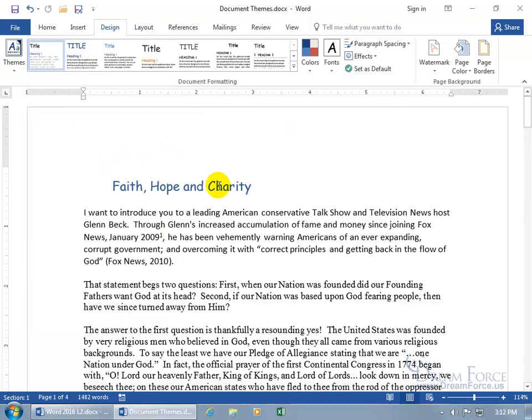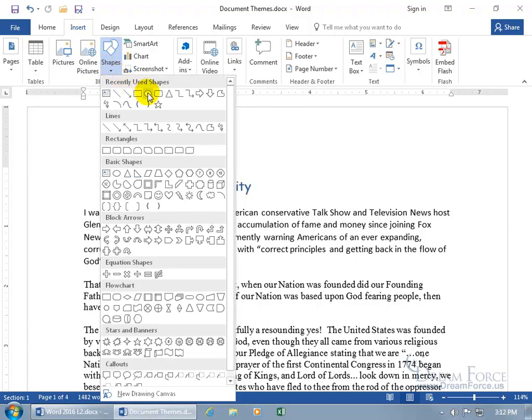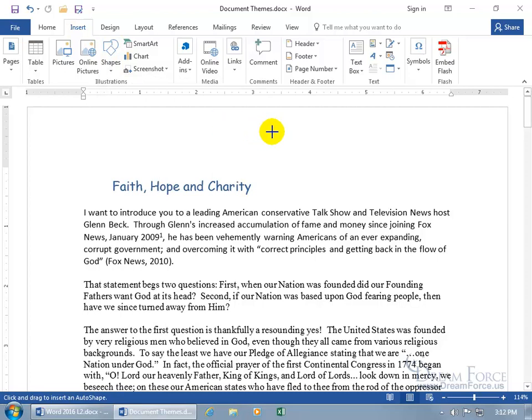So now I have a theme that I tweaked for the fonts, and if I'm like, okay, how about the colors? Well, for colors, let's go ahead and insert a shape. Come up here, click on the Insert tab, go to the Illustrations group, click on Shapes, and I want to draw a circle. I know it says oval, but let's click on Oval. And you can see I've got a black cross that when I click and drag, it is oval, but when I hold down the Shift key, it pops it open to a circle.